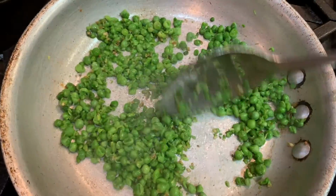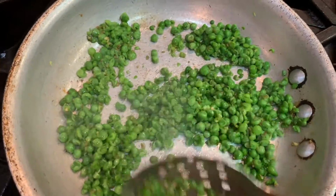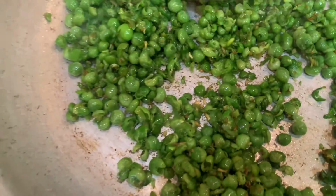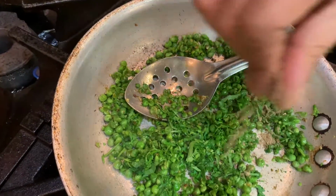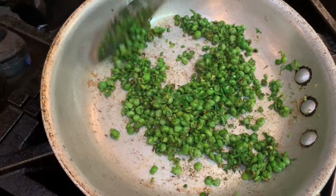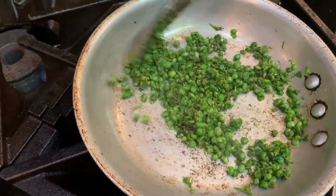Saute it till the green peas kind of get dry, so that they don't leave any water while we're stuffing them in the puris. So our green peas are looking nicely dried. And chopped cilantro and chaat masala. Give it a nice mix and set aside to let it get cool.